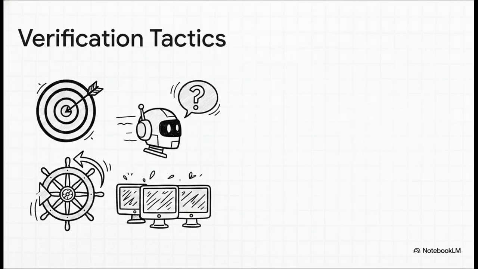Now, to actually make those autonomous loops work smoothly, you need some specific tactics. Number 1, always include acceptance criteria in your prompt so the AI actually knows how to verify itself. Number 2, explicitly tell the AI to, quote, ask clarifying questions if a task feels even a little bit ambiguous. Number 3, steer and course correct early. Seriously, do not wait for a 5-minute generation to finish if you can tell it's totally off base. And 4, scale your own time by running parallel agent sessions for independent tasks. Let the machines do the heavy lifting.